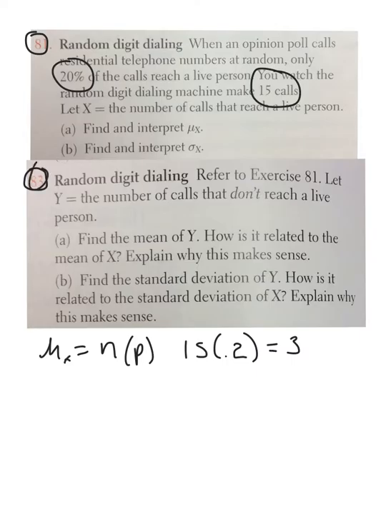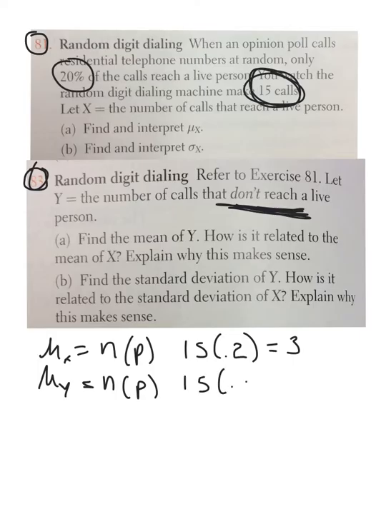Now, look at 83. If you don't reach a live person, in this case, you would expect if reaching a live person is 3 out of the 15 calls, then not reaching a live person would be the rest. Well, let's test it. So the expected value of not reaching a live person is the number in your sample times the probability. So 15 calls, and it's an 80% chance that you do not reach a live person, and that turns out to be 12. Yeah, that makes sense.